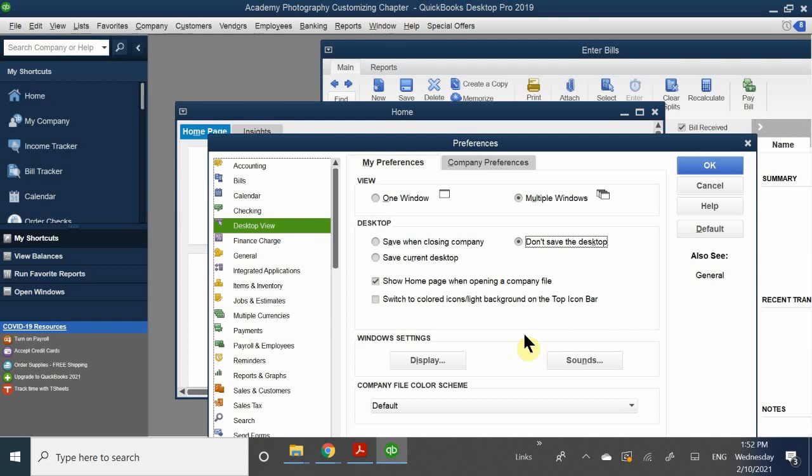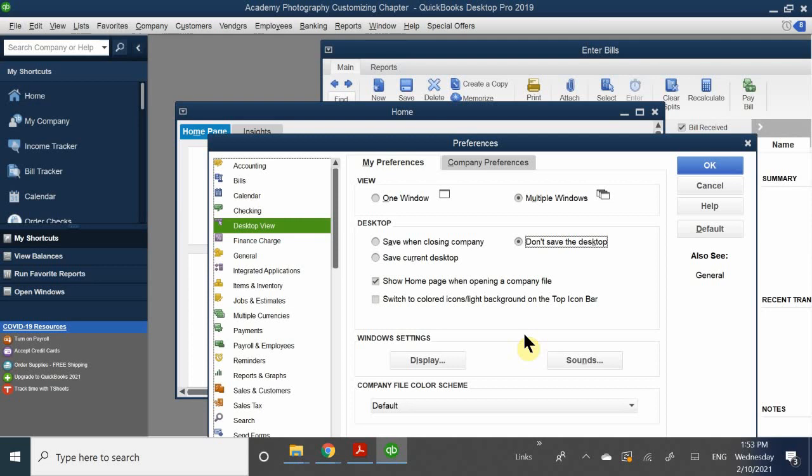Now this isn't about saving the transaction, because we talked about this, it automatically saves it for you. This is just about whether you're going to have windows open when you close out. That's what the saving means. No matter where you're at in your position, as long as you have the internet, your file and every transaction is going to save.